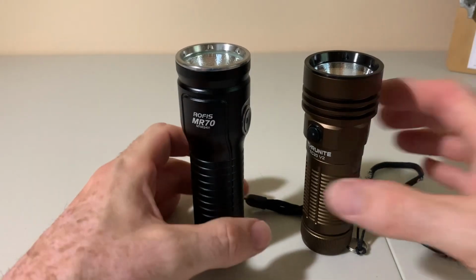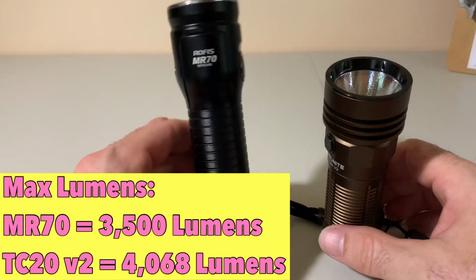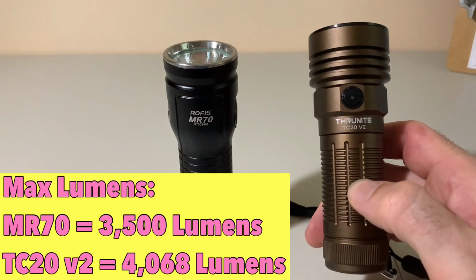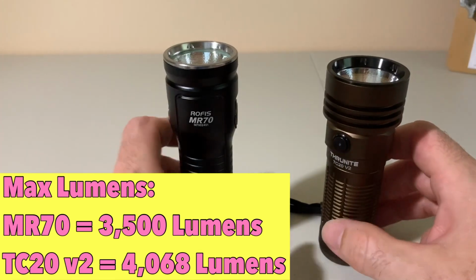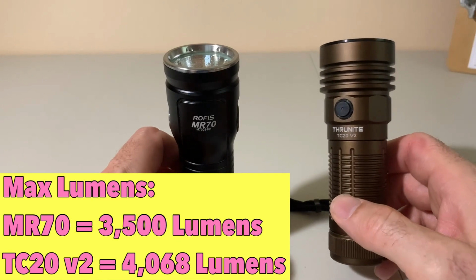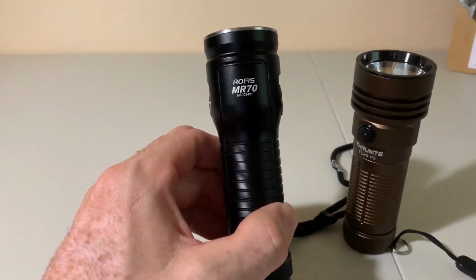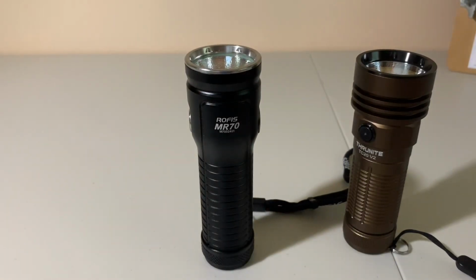Max lumens, we're going to do this more when we get outside, but we're going to go through the specs real fast. The Rofis has a max lumens of 3,500 lumens, while this cool white version of the Thrunite TC20 version 2 has 4,068 lumens. On the lowest modes, the Thrunite does have a 0.3 lumen Firefly mode, and its low is 35 lumens. And the Rofis MR70, the lowest it goes is 30 lumens. So just keep that in mind.